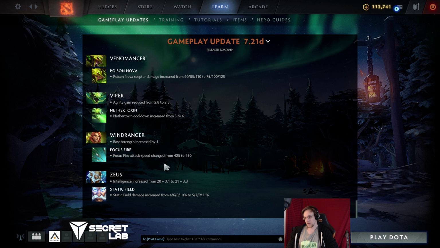So, I mean, this is good for being able to take towers and such and putting out more damage in fights, taking Roshan, I suppose. But I don't know if this hero is viable. Maybe if they make this like 800 attack speed, something like that, and instantly kill people, then Windranger will be good. But I wouldn't say that win rate is a good hero yet.